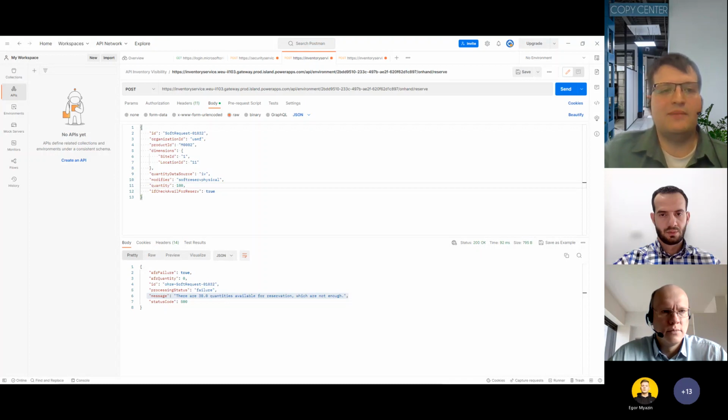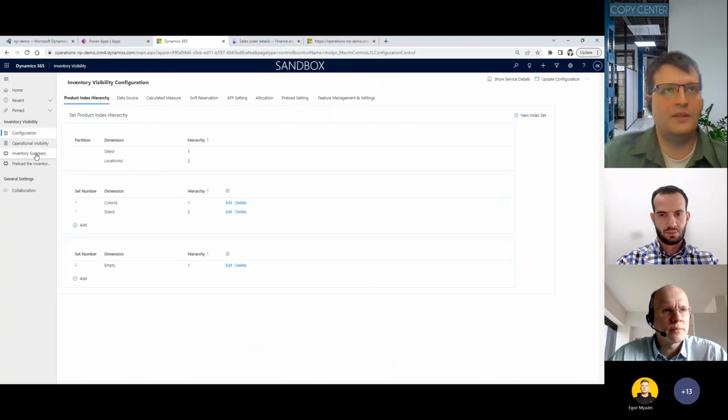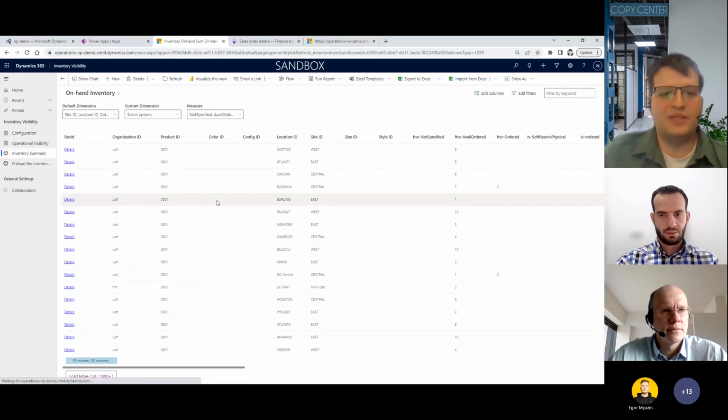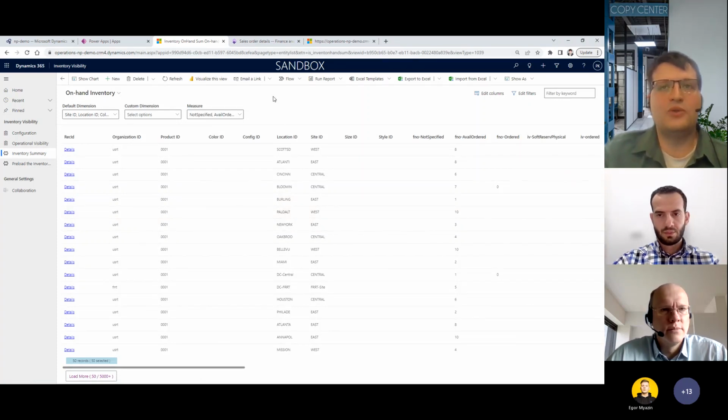So now it's time to go to the inventory visibility application exactly and take a brief look through it. So this is the inventory visibility application. And as you can see, it looks not very user-friendly.